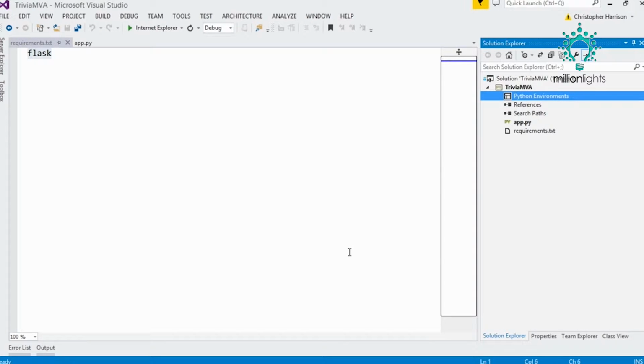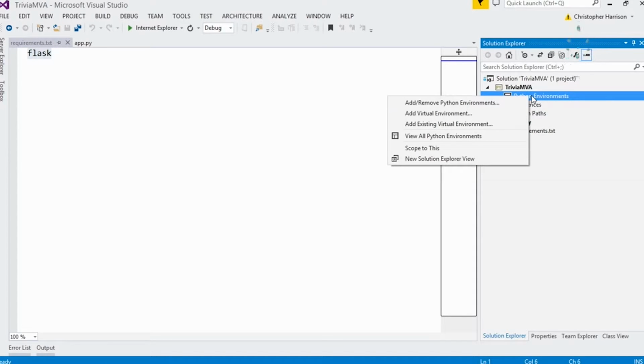So this is kind of what it would have looked like if I'd taken the code from GitHub and just opened it up, except I'd see an environment with only one little thing. So just delete that environment. Okay. And then what you're going to notice is that I'm going to right-click here on Python environments, and I'm going to say Add Virtual Environment. So I'm putting a new environment back in.